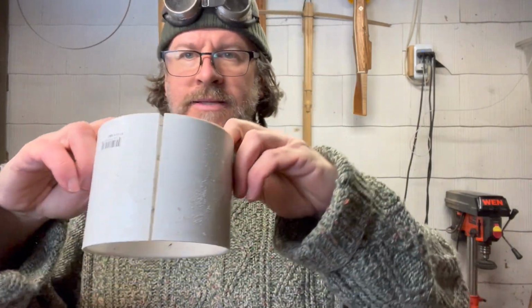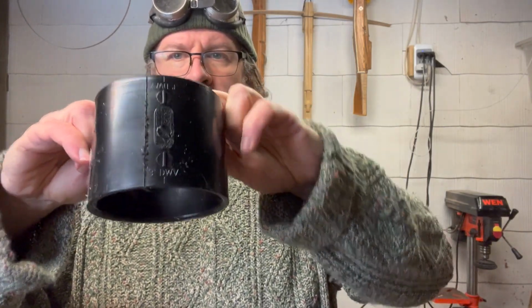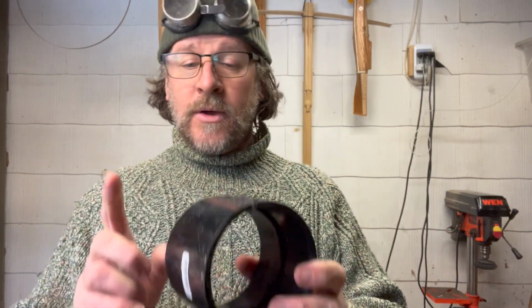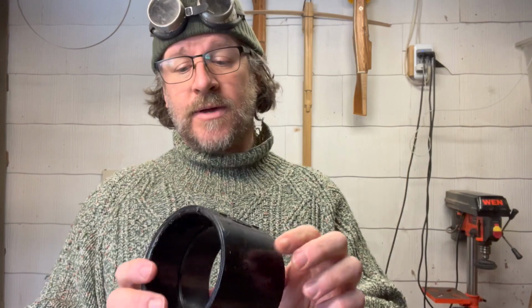So we've made our cuts, as you can see, in each piece. Now, one thing you will note, now that we're moving on to the heating up part, is that ABS takes a fair amount more heat than PVC does to make it flexible. Also, this coupling is a bit thicker as well, which is actually a good thing for what we're going to use this one for. In fact, you can even get thicker ones.